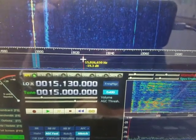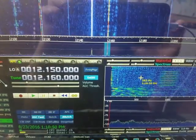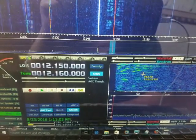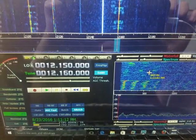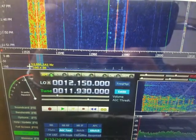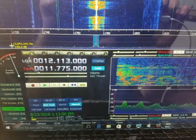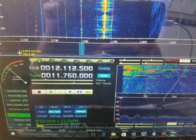And we have WWV here, 115. And this is 25 meters, 12160. Now this of course is a super strong 11930. 11775, strong of course. Weak signal on 11760.